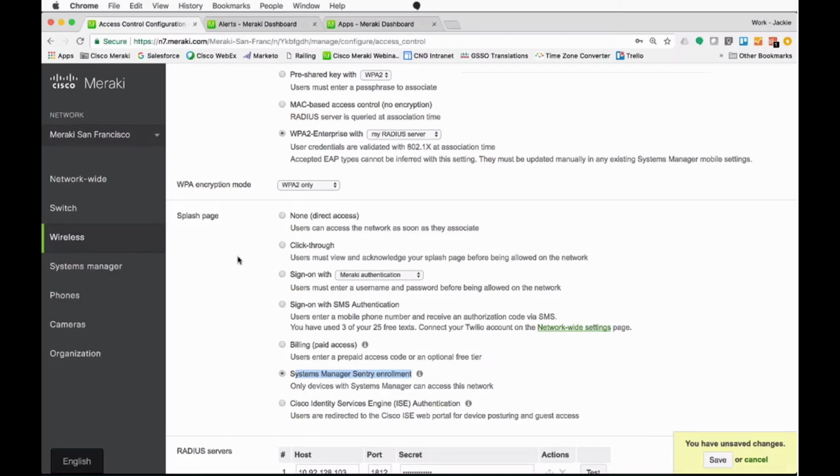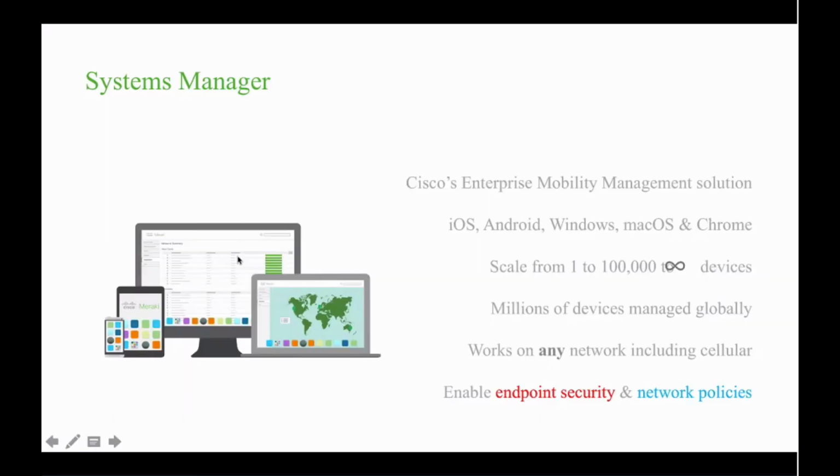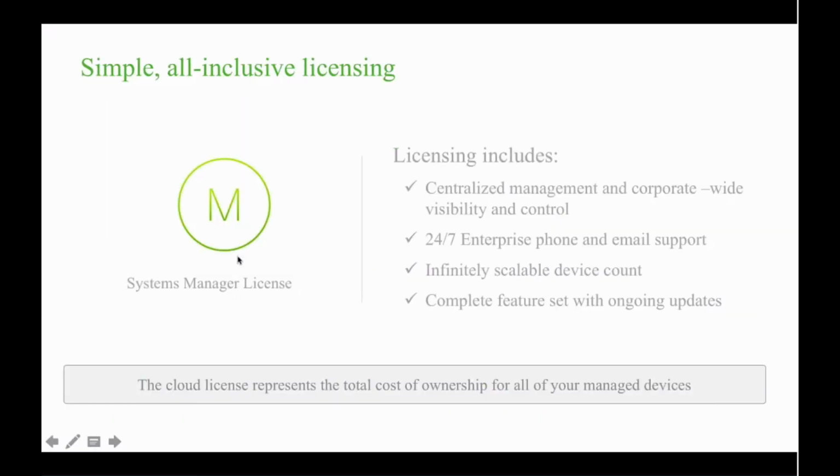All right, let's wrap up today's presentation. We have just a few more things to talk about. The licensing, as I mentioned earlier, it's all inclusive. So let me give you a quick example of how this works. I have a mobile phone. I think most people today have mobile phones, and I have a smartphone and I have an Android phone.